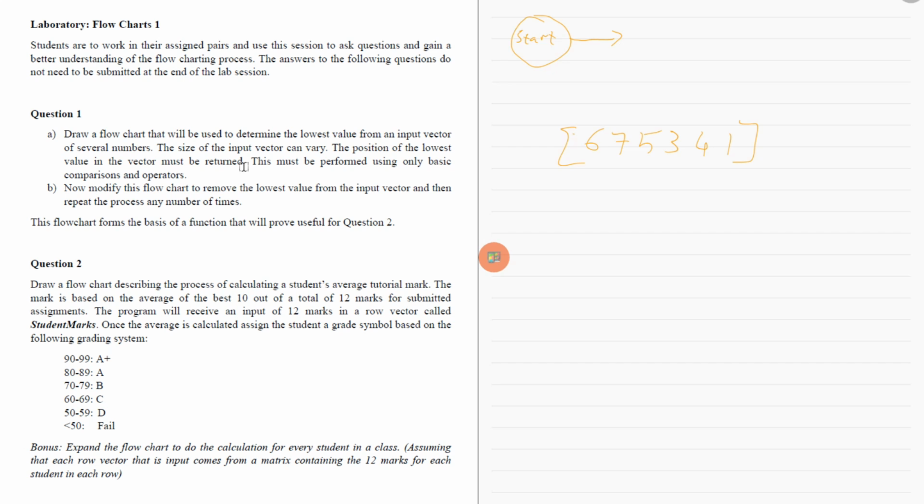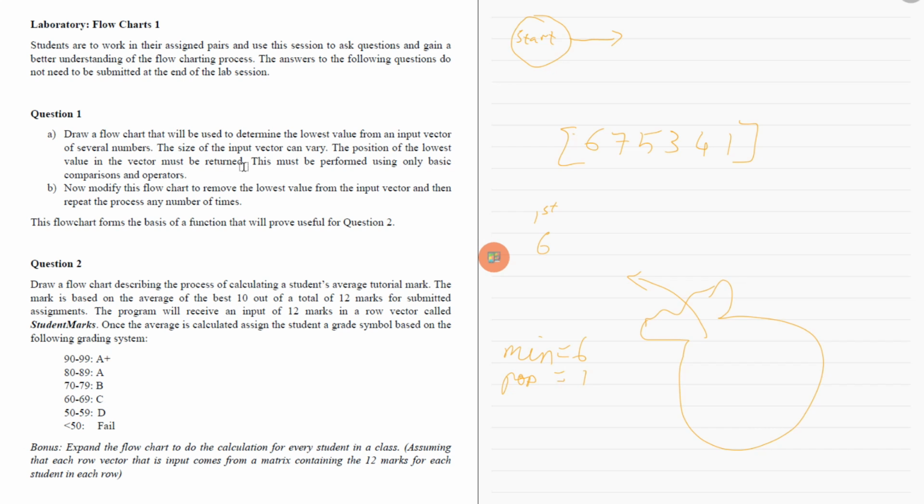So if we imagine this as a bag that has a whole bunch of numbers in it, but we don't know what the numbers are beforehand, we can only take one number out at a time. So if we take a number out, our first number is number 6. That's the smallest number that we've seen so far. So we can say that that is our minimum. So minimum equals 6. And the position that the minimum was in is equal to 1, because it's the first one.